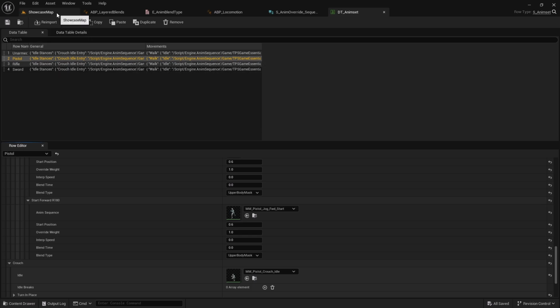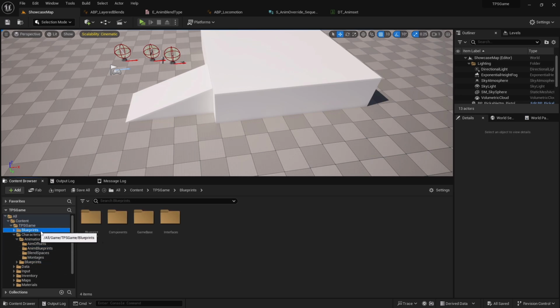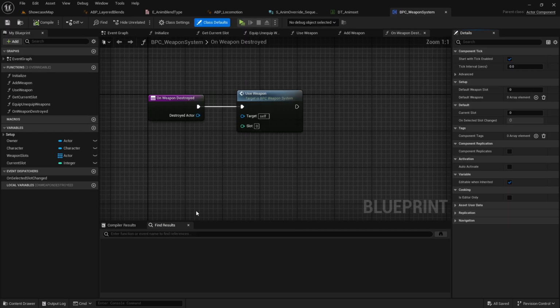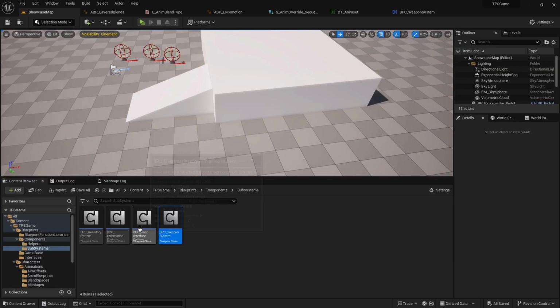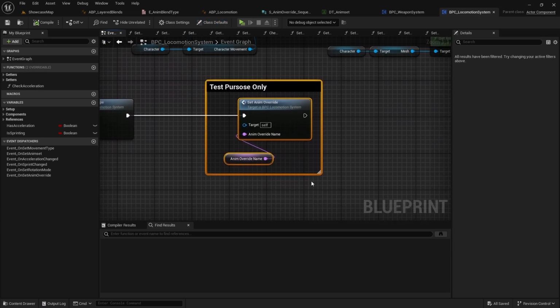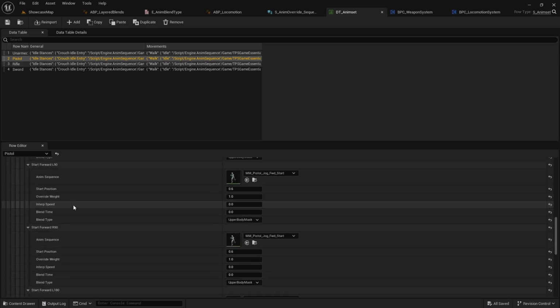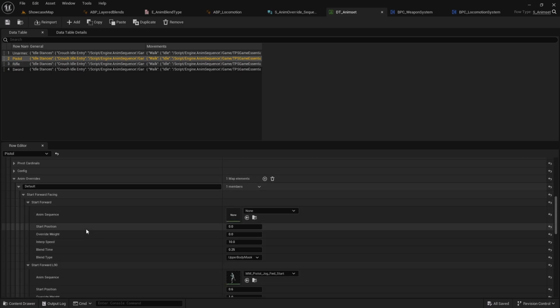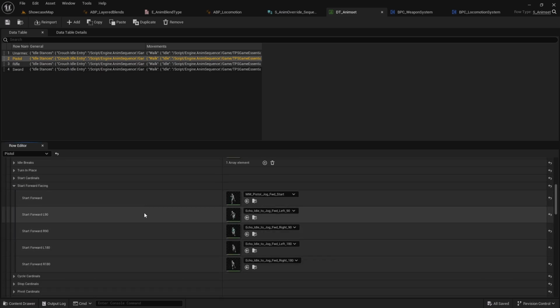And I applied this override by using the locomotion system, actually. In the locomotion system, I'm applying this default override. So when it triggers this pistol with the default override, these start forward facing anim overrides are applied to our existing start forward facing animations.